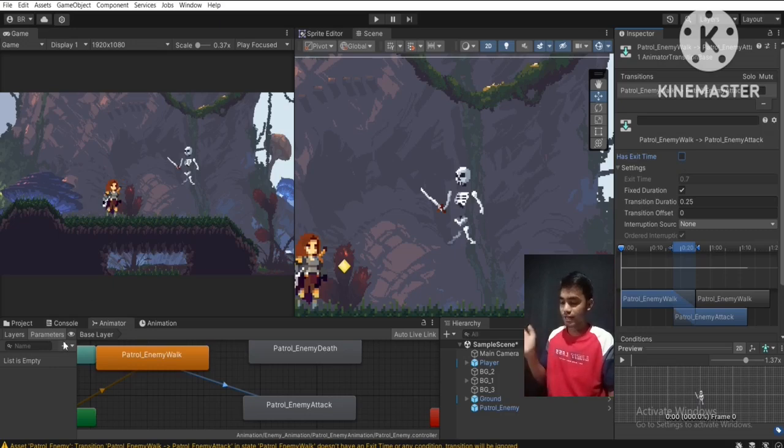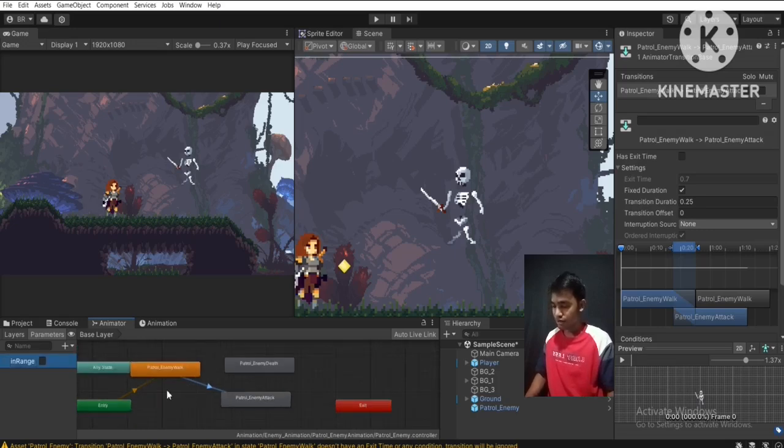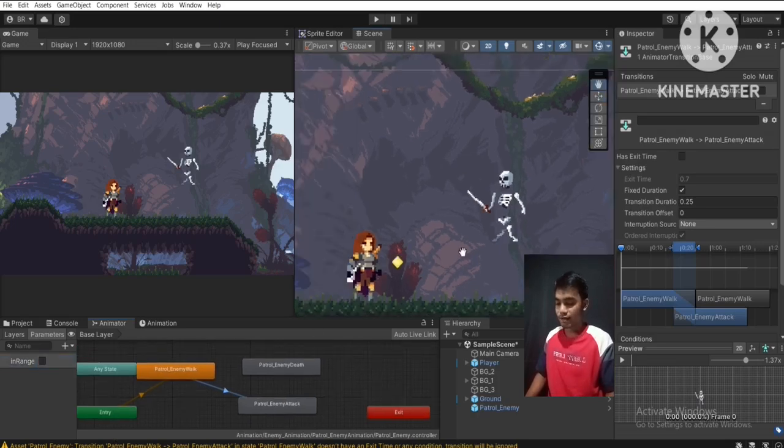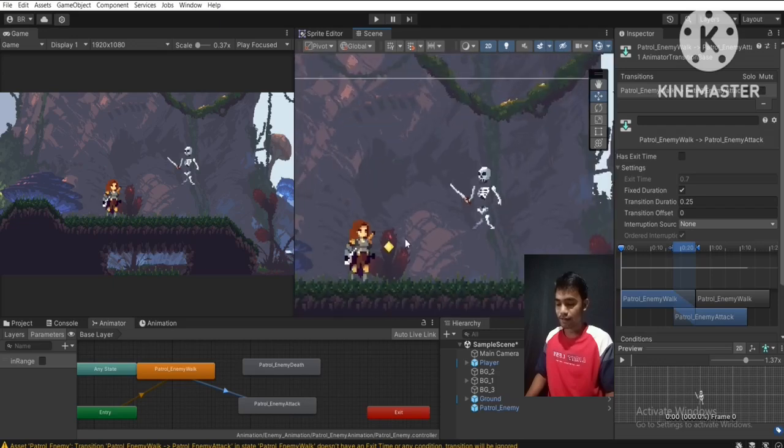And on the left side, as you can see, the animator tab says parameters. So hit this plus icon and we need to choose a parameter on which condition we want to go. So let's choose this bool. It can be true or false. Now let's call this in range. Okay, in range. We will set this parameter to be true, basically checked, or false, unchecked. Okay, so once this player game object is close enough, like something over here, then this petrol enemy game object should play the attack animation clip.